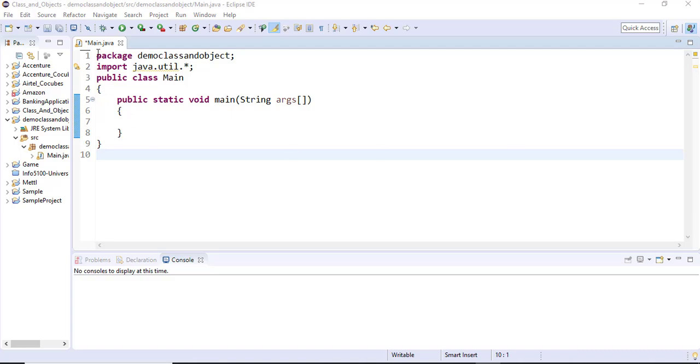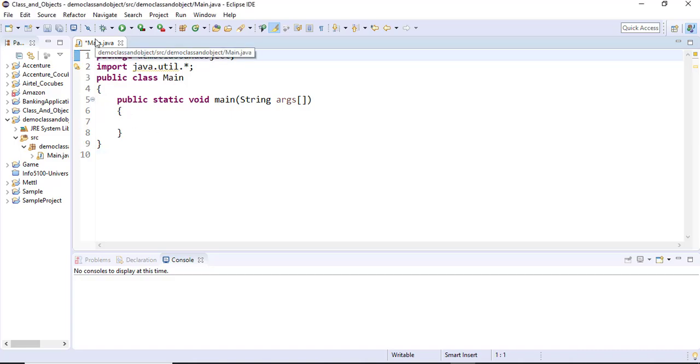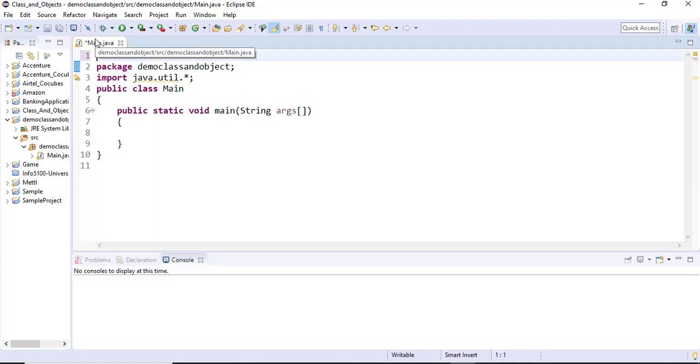Hello everyone. In this video, let's discuss how to get the input inside the constructor. A constructor runs automatically when an object is created. So if you write input statements inside a constructor, then whenever we create an object, the constructor will run and it will automatically ask the user to enter the values.